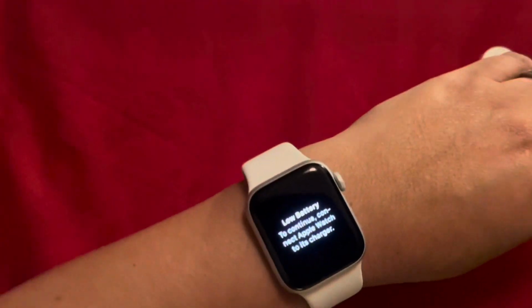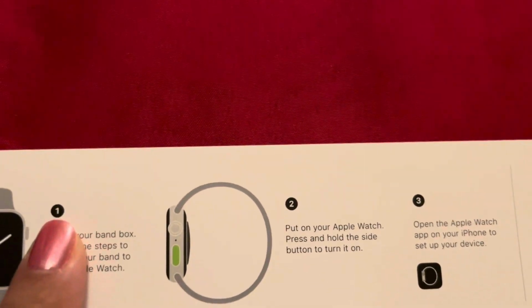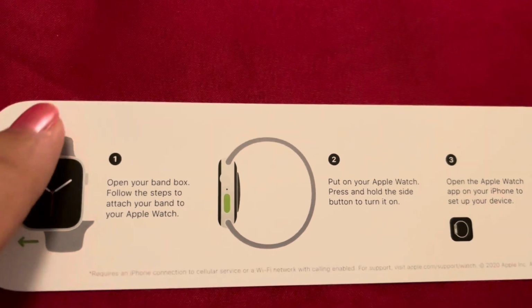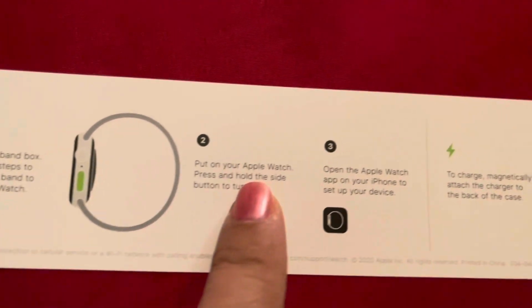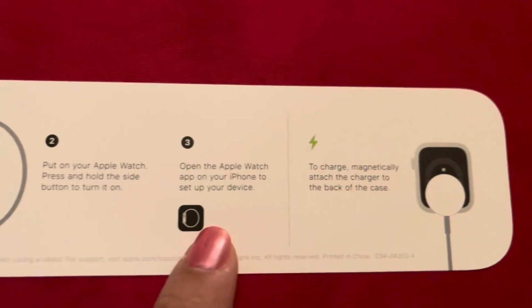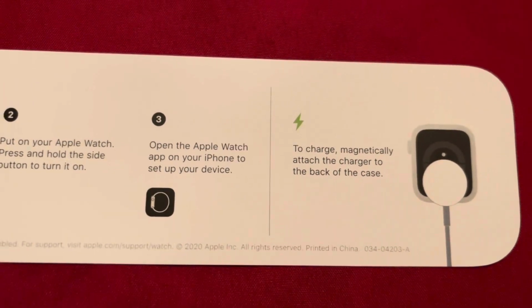Okay, so we'll see you again. Here is the direction how to put the wristband. You guys can see it. That is the wristband. You just slide. That's what I did just now. See, one, and then there you go, two, and then right there's the number three. And then this is the way how to charge, so you guys can see it. There you go.